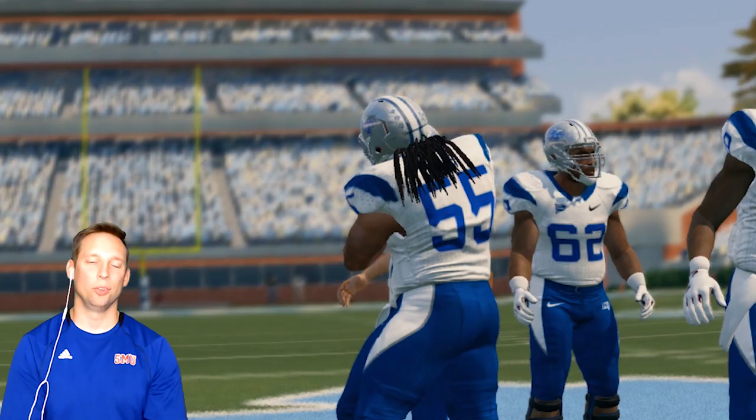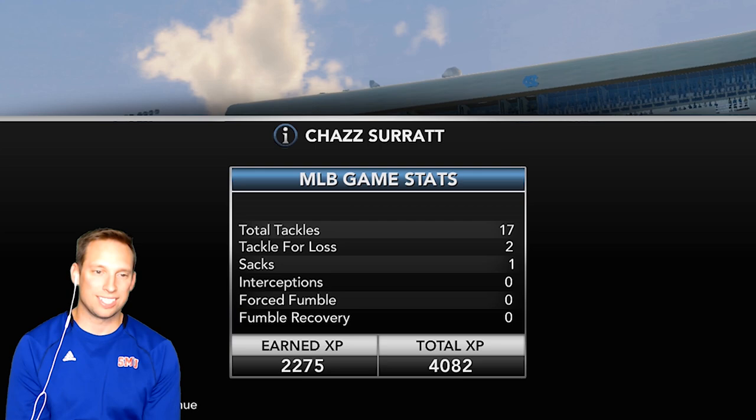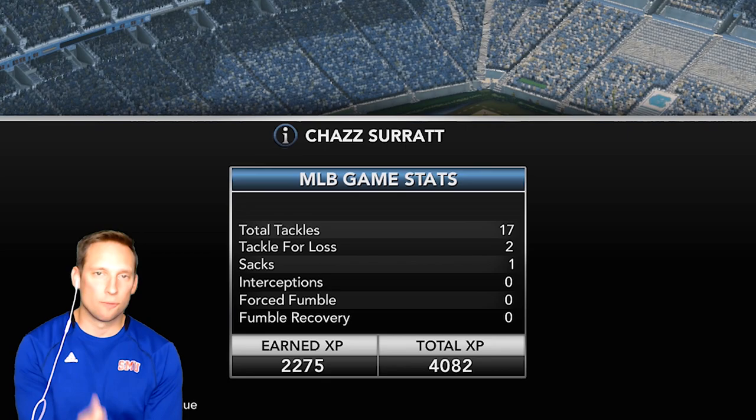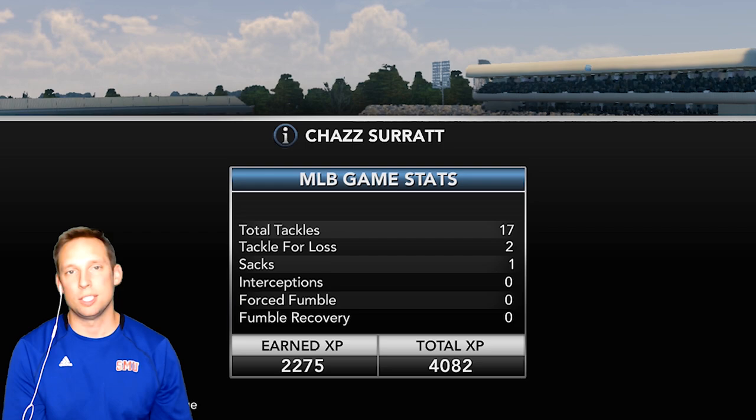Wow. Losing to an unranked Middle Tennessee State team. Well, that just took us out of the top 25. Surratt finished today with 17 tackles, 2 tackles for loss, and 1 sack. I wish we could have had some fumbles because we had about 5 or 6 big hits. The ball just didn't want to come out. And one thing that I do need to work on is interceptions, guys. If y'all have any tricks of the trade for getting easy picks, please let me know.